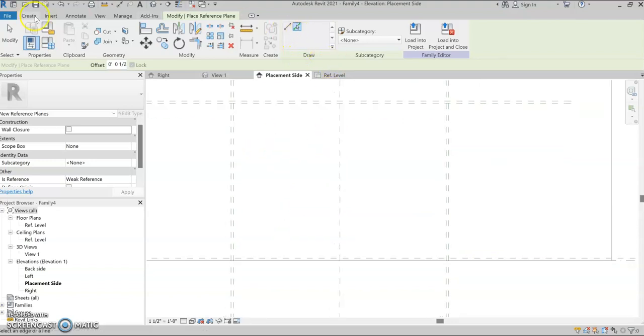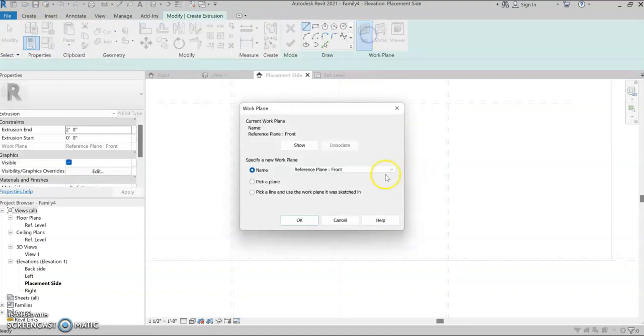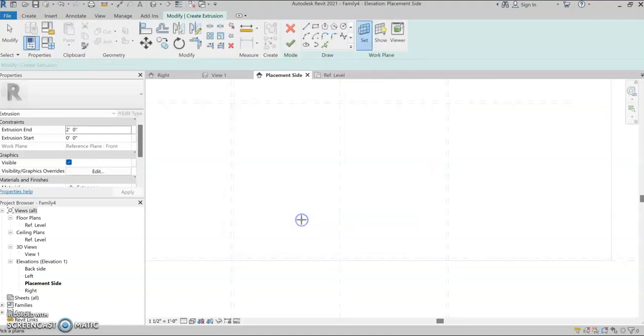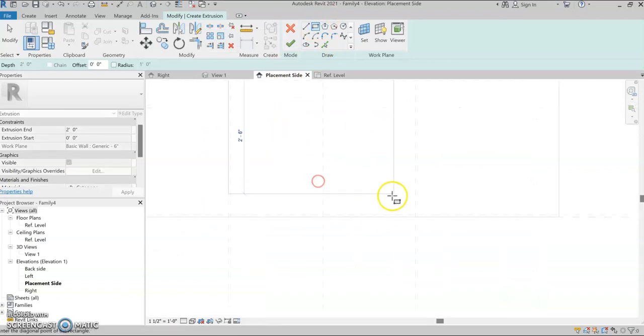Once that's done, we're going to go to create extrusion. I want to set plane, so we're going to pick a plane, and we are going to pick this wall there. So this way it doesn't just float in the air and it gets placed on the wall.